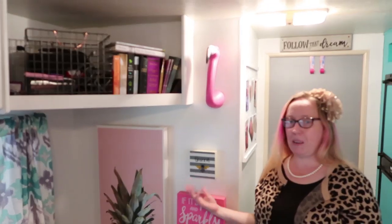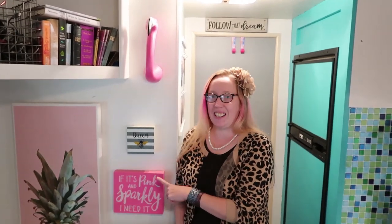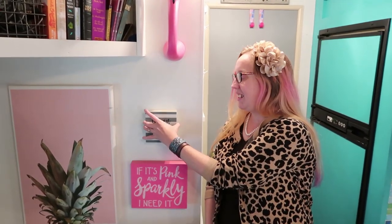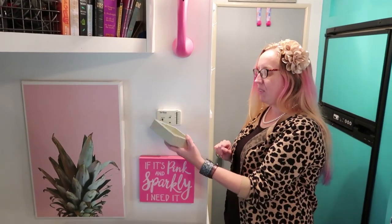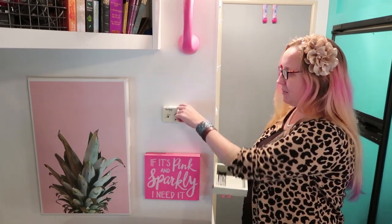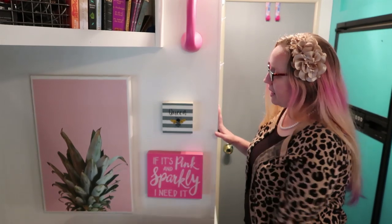And this little queen bee one, this was my favorite because we used a little Velcro on it and it hides our thermostat. So now you don't have this hideous 1970s looking thermostat. We just put a little Velcro on the top of the sign and then we just put it back on there and boom, that's covered.